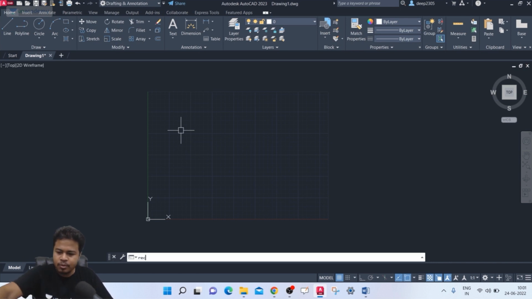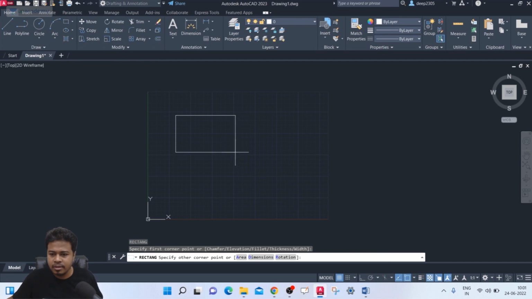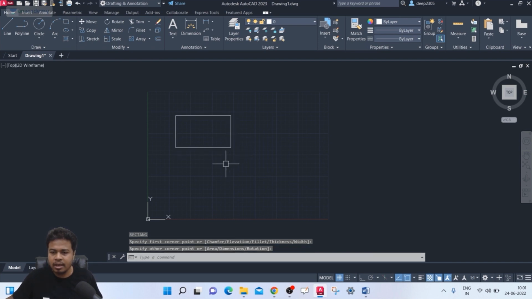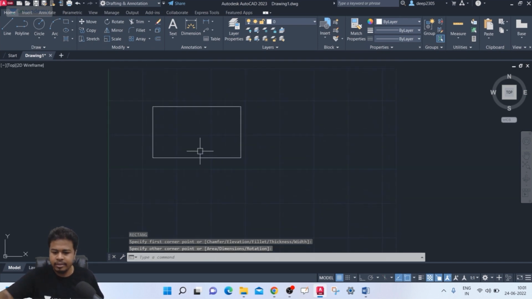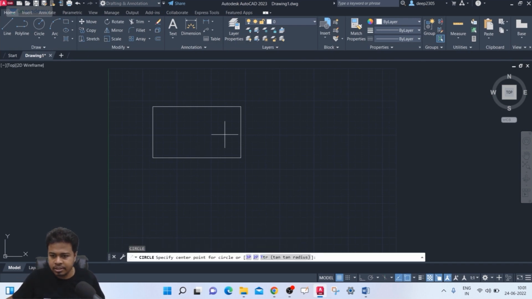Suppose you have a shape which you use again and again. Let me draw that shape.